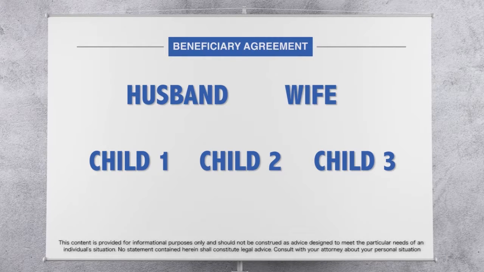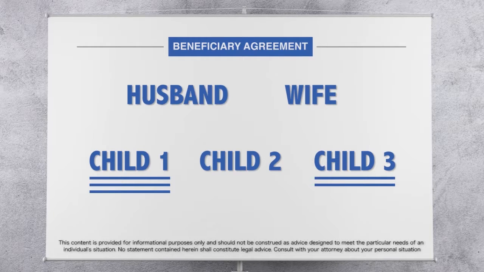You've got the second line of beneficiaries, the 3 children. You may choose to divide the proceeds of your retirement account evenly between the 3 children, 1/3, 1/3, and 1/3. But here's something else to consider. What if your children have children of their own, your grandchildren? Let's say child number 1 has 3 children, child number 2 has no children, and child number 3 has 2 children, meaning you have a total of 5 grandchildren.